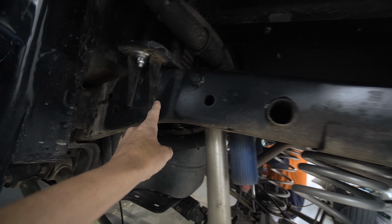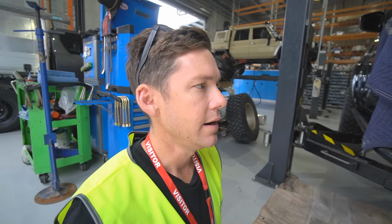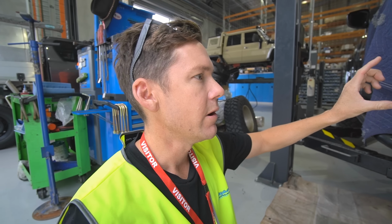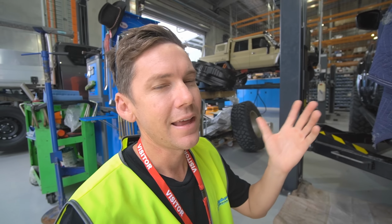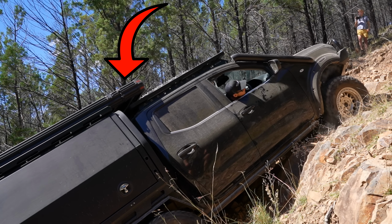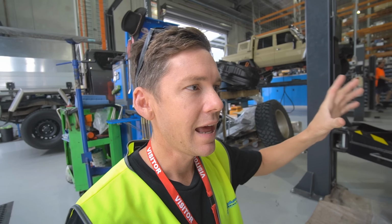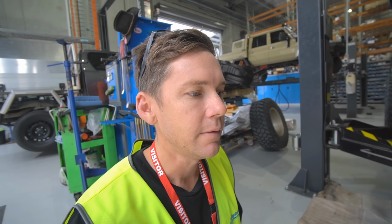So basically the boys just sort of prep the chassis area, clean off all the existing paint and get it ready. The bracing plate will be welded onto the stock chassis. That's how you get your strength. As you can see in this footage, I'll show you now. When the car's off-road, usually there is a lot of flex once you put weight past the wheels. This plate is what's going to stop that happening.